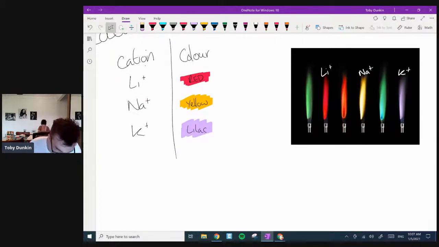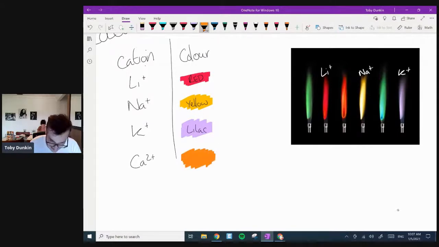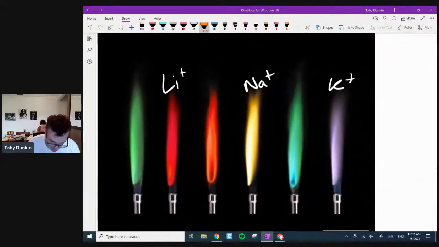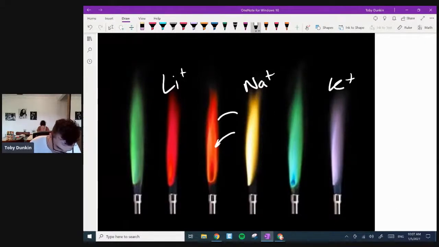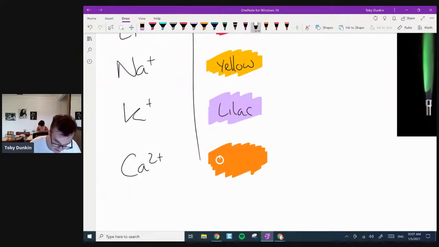Next one. So we've now got calcium 2+, Ca2+. And this is orange red. I know that's tricky, guys. But if you look at that picture, it genuinely has this orangey center and red outside. So we literally call that orange red. That's Edexcel. Anybody else calls it brick red, but that's for AQA. That there is orange red. Quite difficult to see at times.